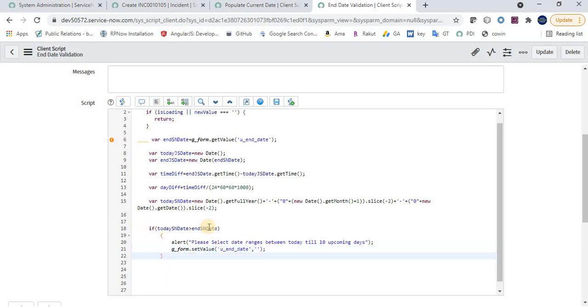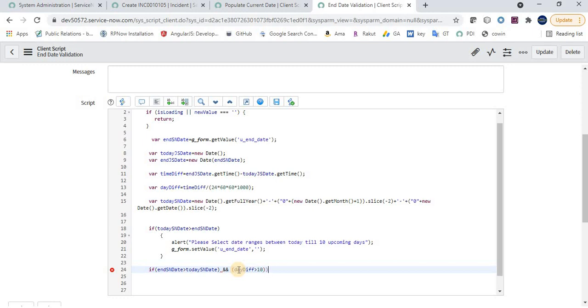Now this is basically for if somebody selects a date which is less than today. Now another condition is the date range, so we have to use this day difference here. Let's see how we can write the condition for it. Let's say if this and SN date is greater than this today SN date, the first condition is this. Then we have to check, and that day difference, copy this, paste this, is greater than 10.